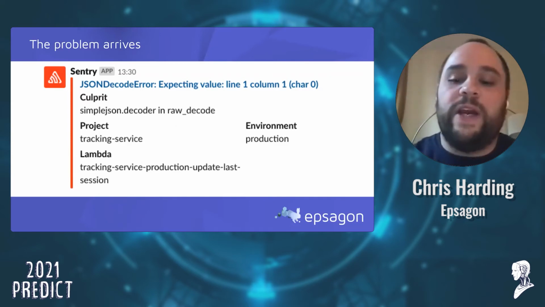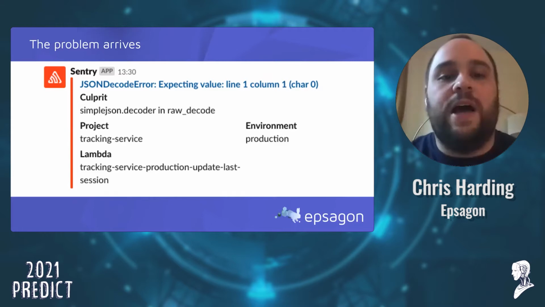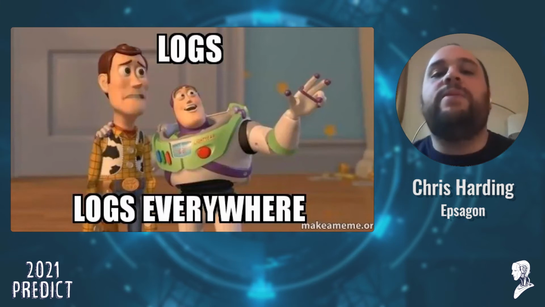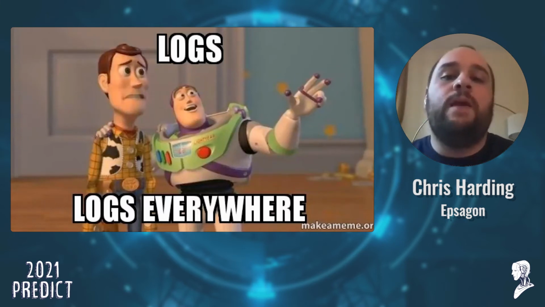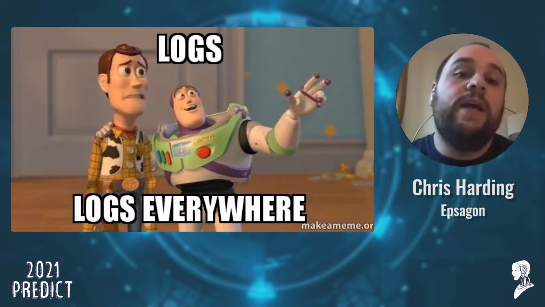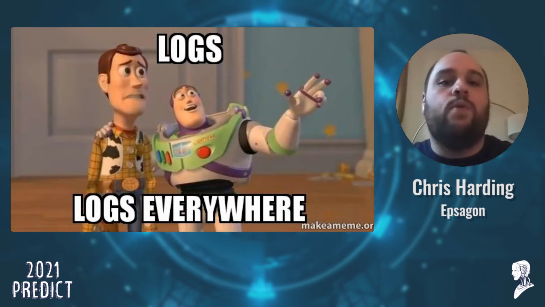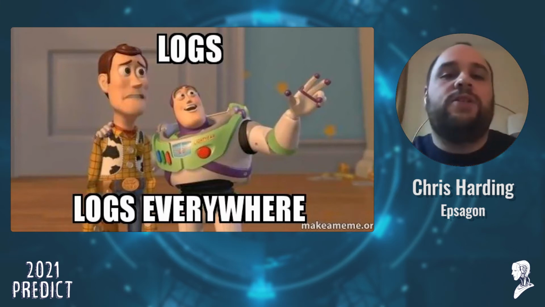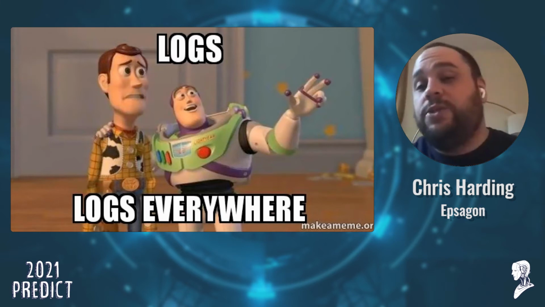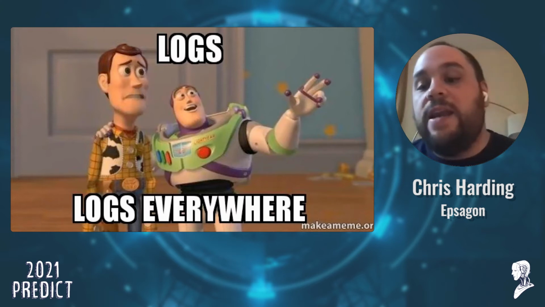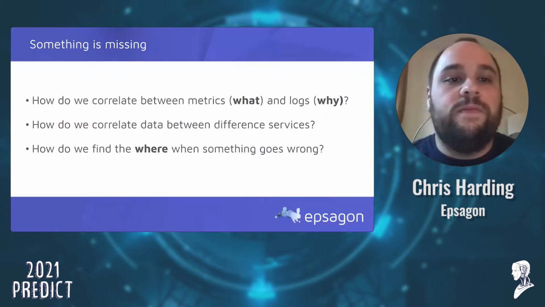And so traditionally, what are we going to do? We're going to dig into our logs. Of course, logs are very valuable. Don't let anyone tell you otherwise, but they have their limitations in this new world where you have so many services running concurrently, right? And so you might have to go and find the logs for service A, correlate those to service B, hope that the issue's there. If not, continue that chain. And it makes troubleshooting and remediation a really difficult task, again, in these modern environments.